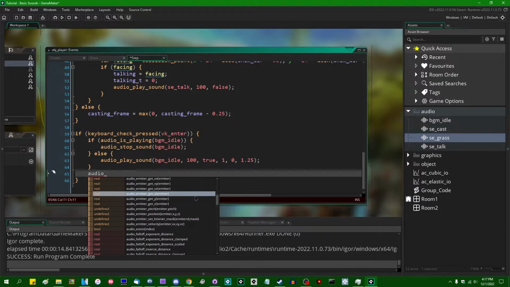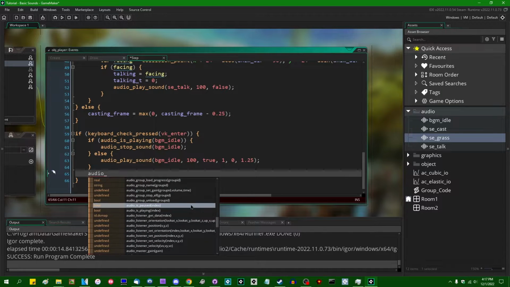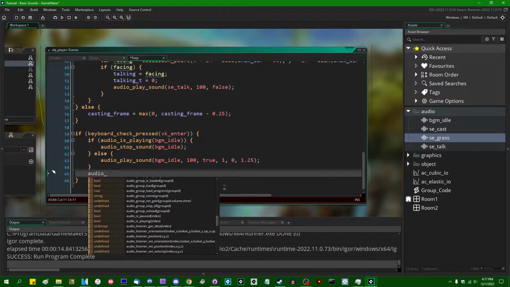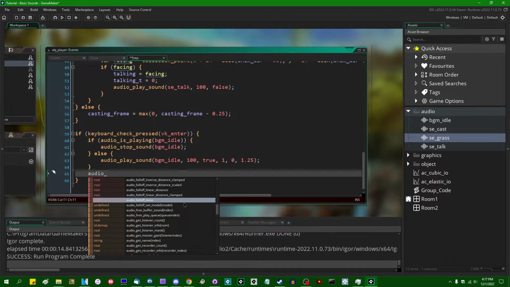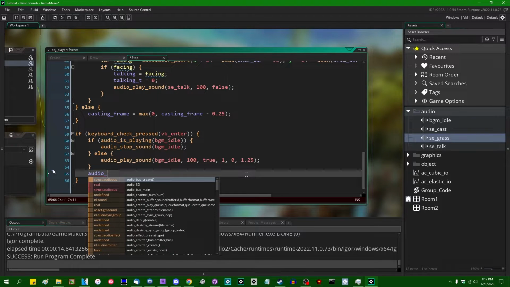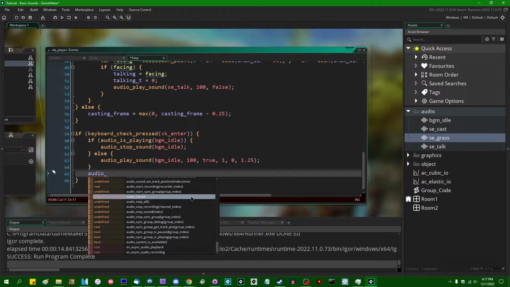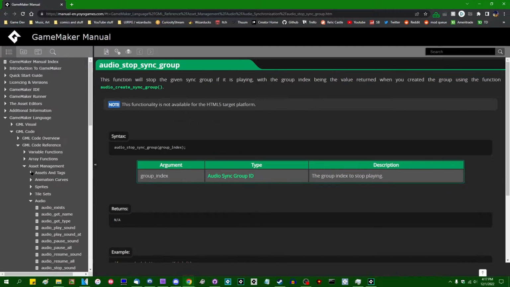A lot of these I'm not going to talk about now. I said I would go over things like emitters and listeners and that sort of thing later. There's the whole matter of audio groups, which I think are a lot of fun and don't get talked about nearly as much as they should for how cool they are. There are, of course, audio effects, which I said I would try to get to soon because everybody's interested in those right now. And some other things. You can, of course, scroll through this list. You can click on something that grabs your interest. You can hit F1 over it, and you can open up the GameMaker manual entry on it.